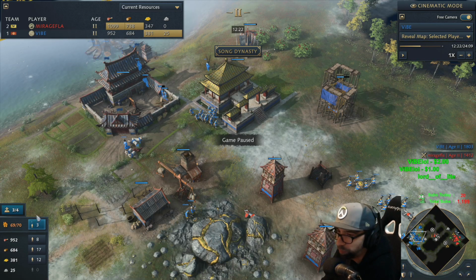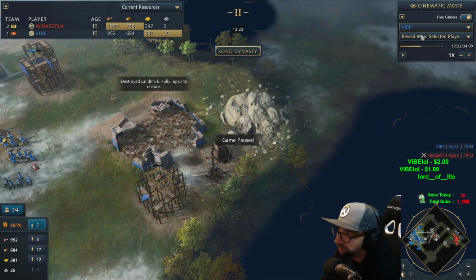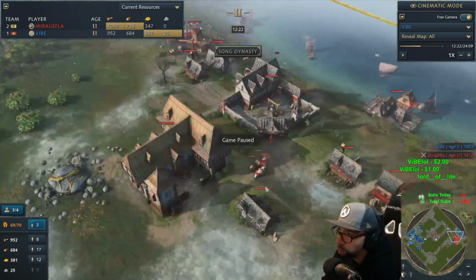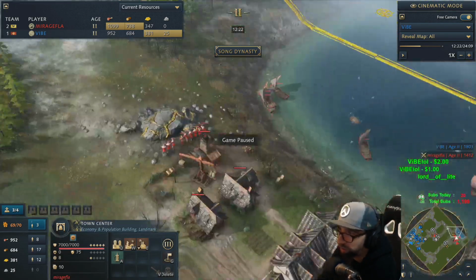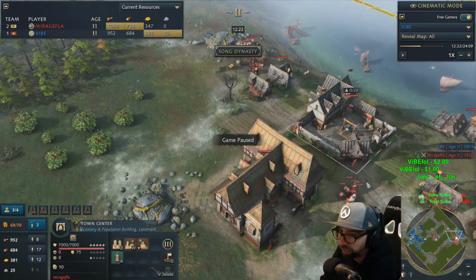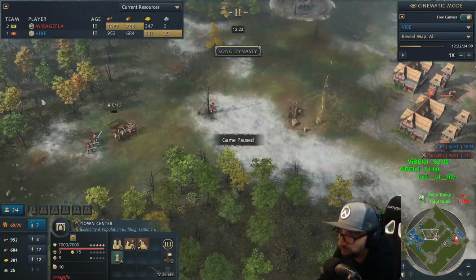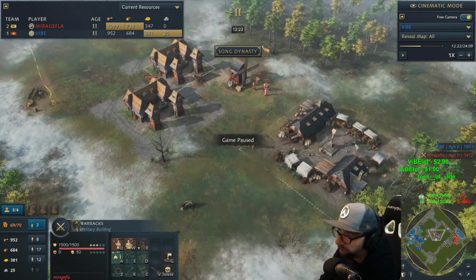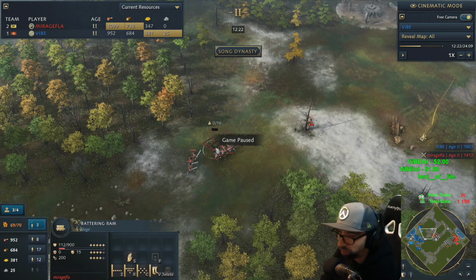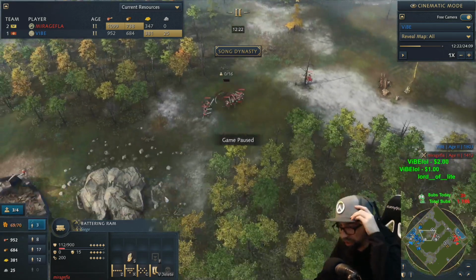We just have more supply now. We definitely have a lead here because this guy just failed an all-in. This all-in is a one base all-in. It is one base, one town center. That's it. And he spent a bunch of resources on trying to kill me with battering rams and men-at-arms. And we just killed his whole army down to that. And he's still doing more, right? He's still got more dudes coming. And he's making more battering rams again. He's going for round 2. This is what most people will do.